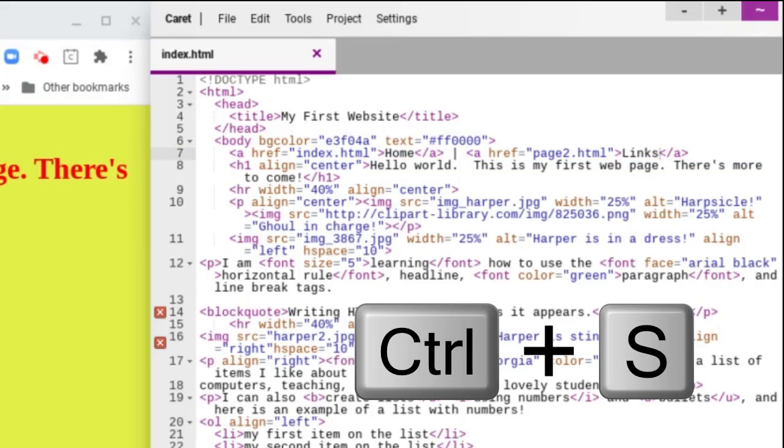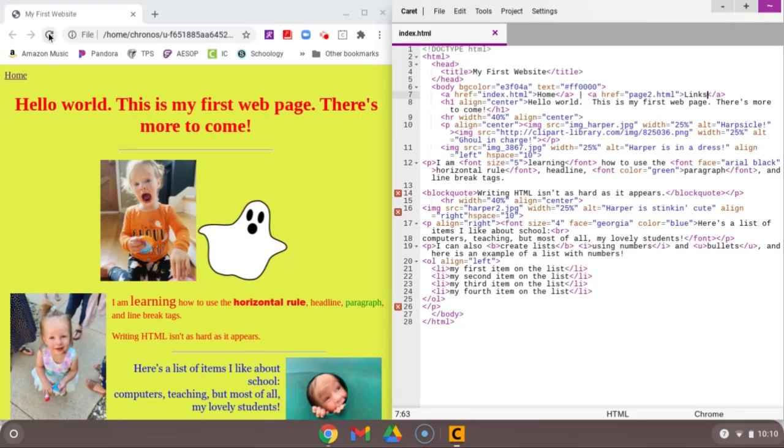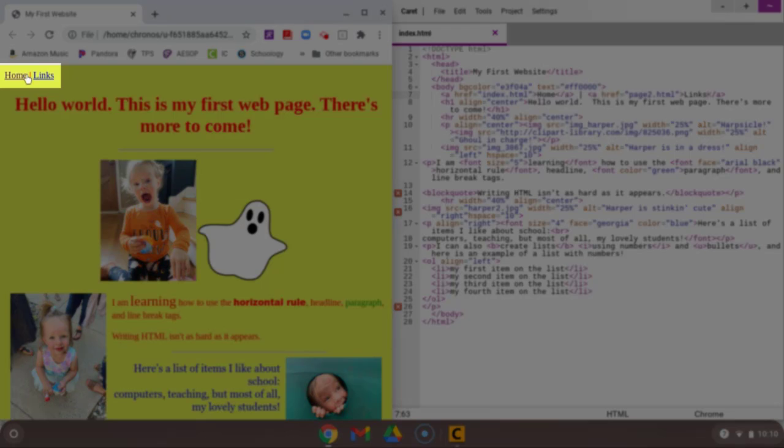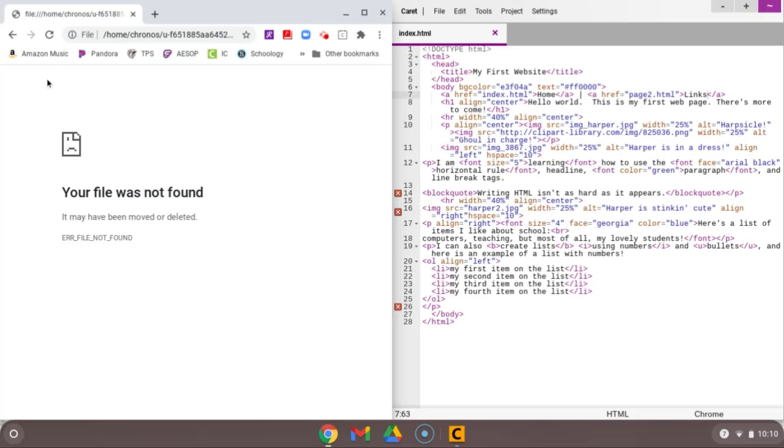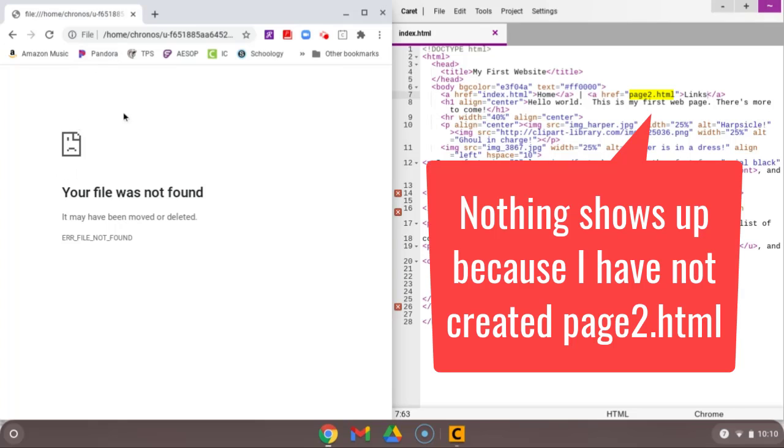So if I do a file save again and I refresh, I've now got links over here. So my hotspot word is links, but when I click links, it's going to go to page 2. Now notice it says my file is not found. That's because if I go on my address bar and I look up here, it is trying to go to my test website root folder and find the file called page2.html.